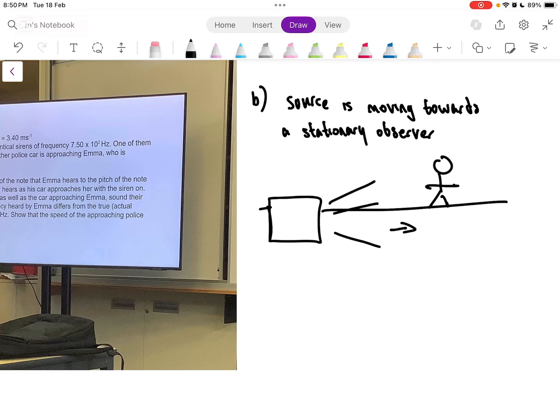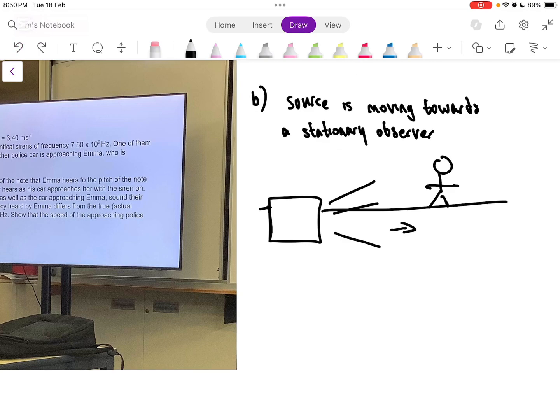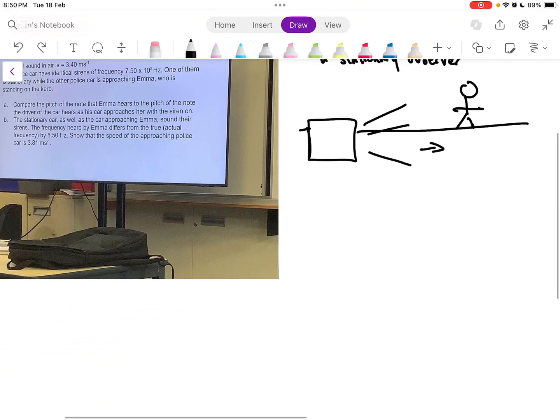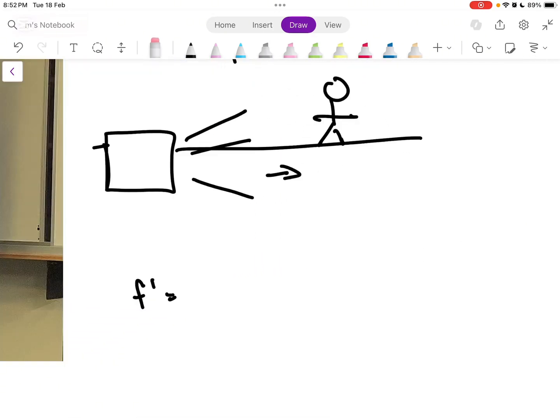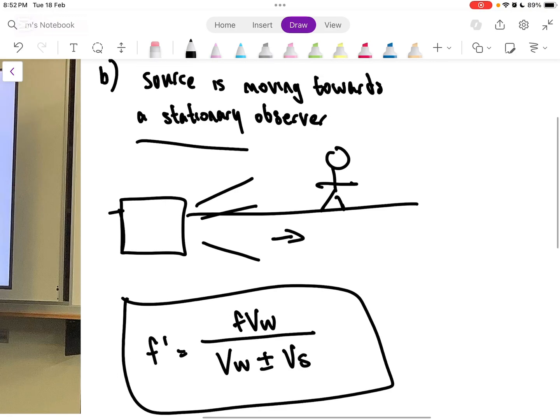And once you figure that out, you have to realize that there's a specific formula associated with this particular scenario, and that's the one that you were confused about. There's a few ways of writing it, but Mr. Khan wrote it like this. That's the general formula for this scenario.